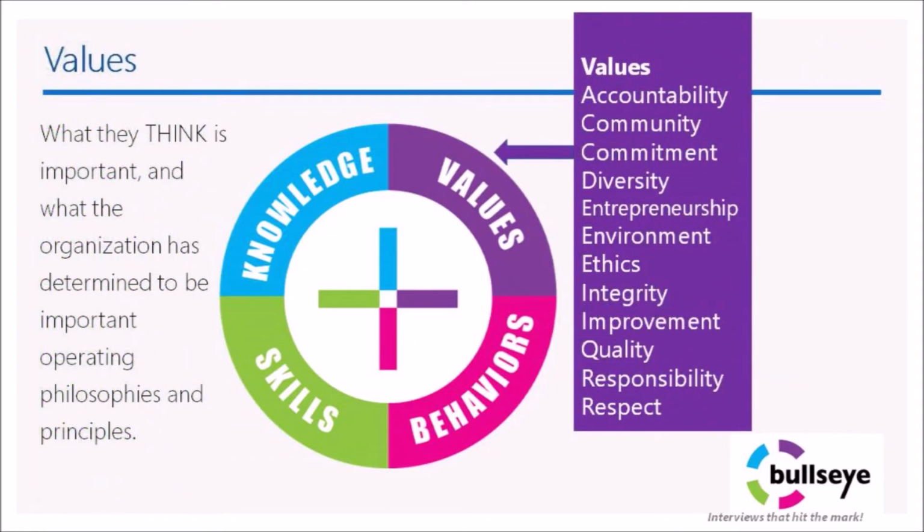On the right side are beliefs or values, and values is what they think is important and what the organization has determined to be the important operating philosophies and principles. Organizations spend a significant amount of time and effort putting together stated values, and interviewing is one way to ensure that your hires demonstrate those values. Select from the topics listed here and ask each and every applicant about what they have done in their career to demonstrate that value. Some examples are accountability, community, commitment, diversity, entrepreneurship, the environment, ethics, integrity, quality improvement, responsibility, and respect, although there are several more listed in the Bullseye database.